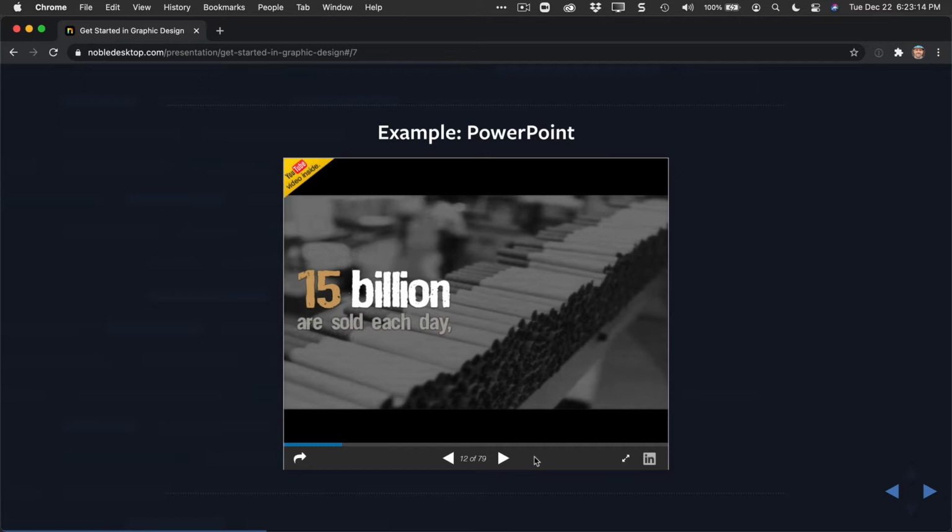A lot of graphic designers tend to not like presentation design. They don't like PowerPoint in particular. They tend to like Adobe software more. And so a lot of designers just say, I don't want to learn PowerPoint. So it's more of a niche area, but that's because a lot of designers just don't want to learn it. If you're willing to learn PowerPoint, and to be honest, PowerPoint is a very powerful program. You can actually do a lot more with it than you may think. If you've just been using the built-in things, you might be surprised at what its capabilities are. So that might be more of a niche area if it's something you're interested in.